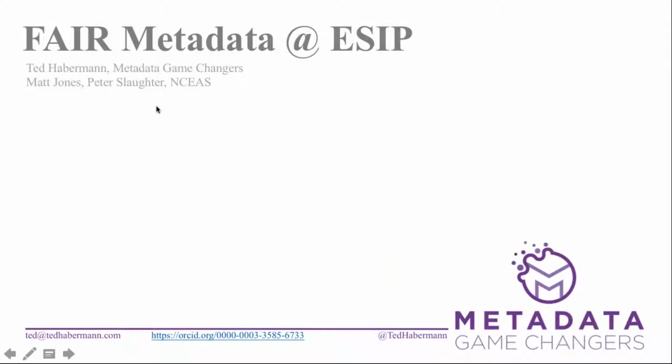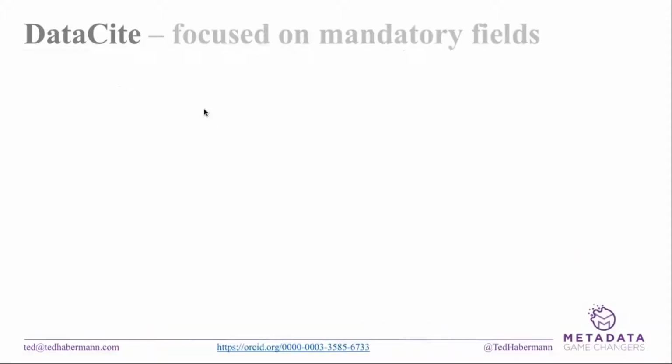This is what happens when you file the usual suspects. Okay, so FAIR metadata at ESIP. This is sort of going on top of that. One of the nice things about working with Matt on this, and we also did some work with some people from CDL, is we have a lot of experience in a lot of different dialects, whether it's EML or ISO or schema.org or DataCite or Crossref or other metadata dialects, the Dublin Core kind of stuff. We've done a lot of work in a lot of dialects, and so we're interested in what dialects can do. Just like the difference between dialects from Hawaii, they have a lot of words for surf. In the Arctic, they have a lot of words for snow. And metadata dialects are really the same way.